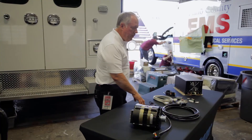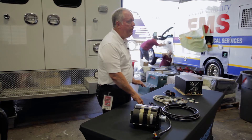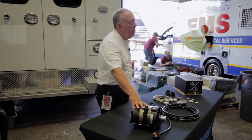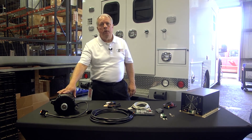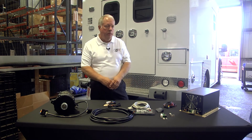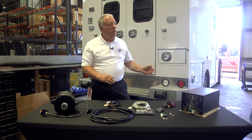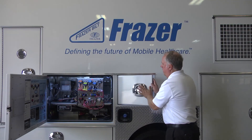The throttle control: when you stop the truck and set the emergency brake, it throttles up to about 1100 RPM. That way it gives you the full capabilities of our 6300-watt generator. When the emergency brake is taken off, it throttles back down to normal so you can have normal operation. This is our basic system — our 6300-watt. We go anywhere from 3000-watt up to an 8000-watt. Typically on these trucks we do run a 6300-watt; that's the best system for these trucks.